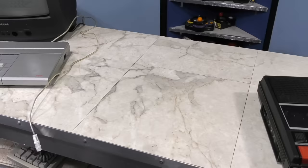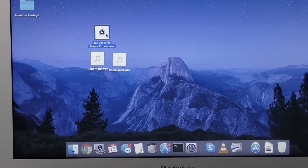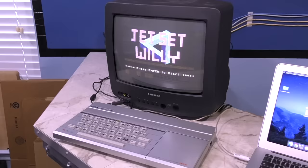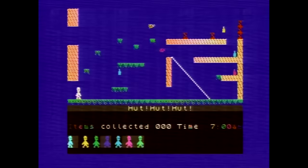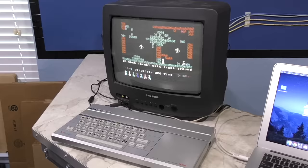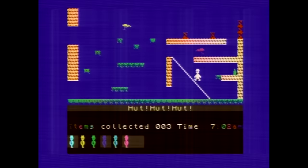The ultimate test would be to try some Speccy games. I don't actually have any on hand, but I've downloaded a few as WAV files. So all I need to do is plug my laptop into the ear port on the Sinclair — it should work just like a cassette recorder. The first thing I'm going to try is one of the most well-known games called Jet Set Willy. It seems to be working fine. I've never played this game on a real ZX Spectrum before, but based on the videos I've seen online, it looks more or less correct. I've been told the colors are a little bit different on this computer for NTSC, but if they are, it isn't super obvious to me since I'm not a long-time Speccy user.